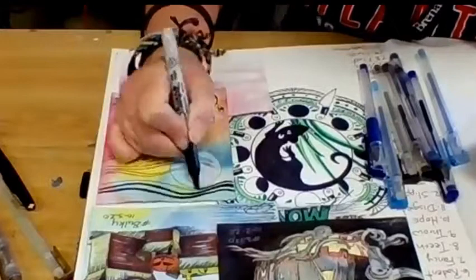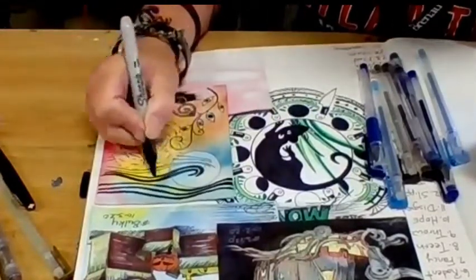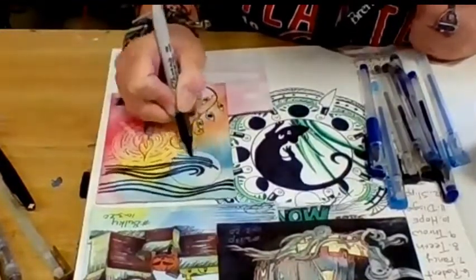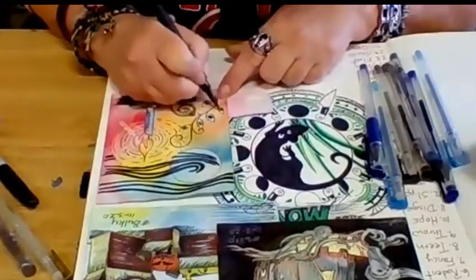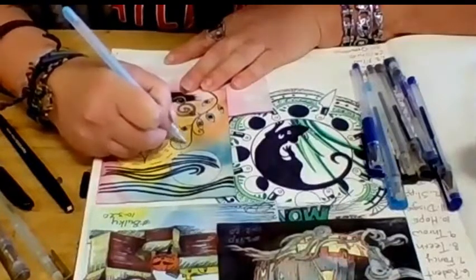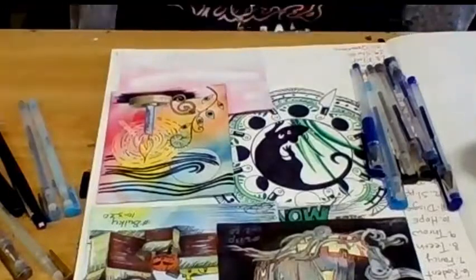I do like the way the lines over the moon give kind of a cloud effect, but at the same time, a lot of movement in the piece. And then right here, I was like, all right, I've got to make some of this stuff stand out a little bit more. And I have no idea how to do that. So this is where you just kind of let the brain take over and just whatever happens, happens. And sometimes it turns out great. You love it. And sometimes it doesn't.